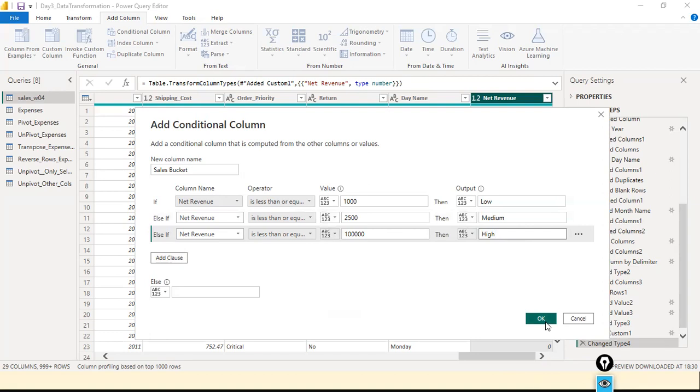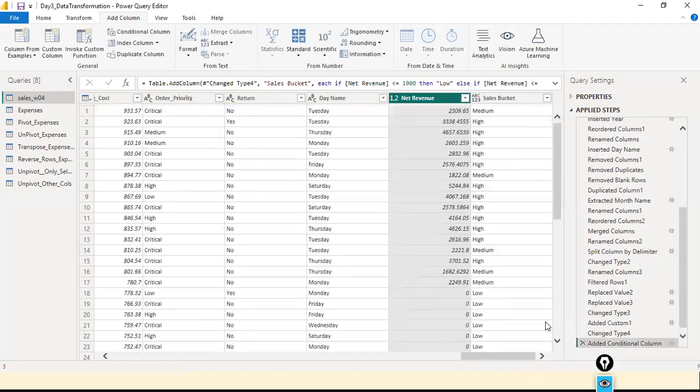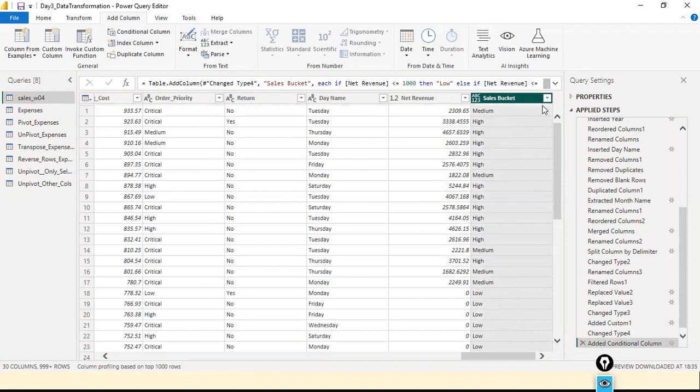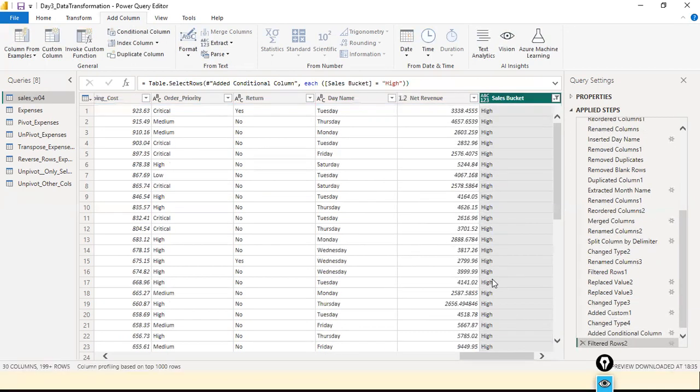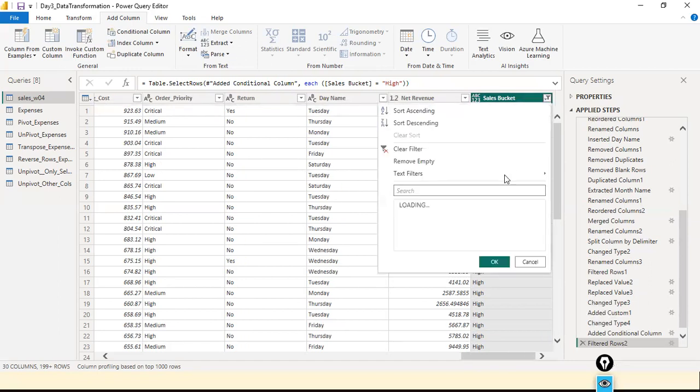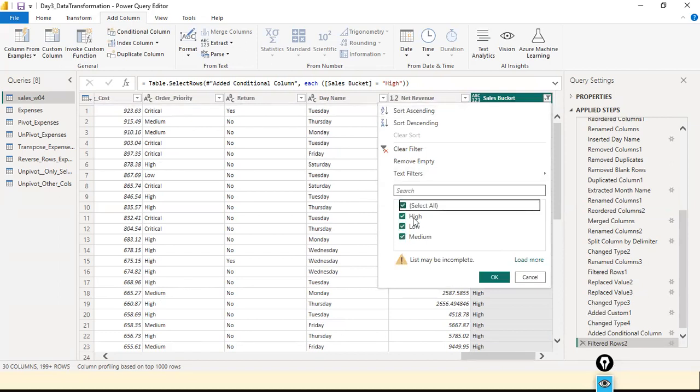Similarly, you can create it for the price column also. Look at the sales bucket. With that, in one shot, if you want to see the transactions where you made the highest revenue, you can click on it here. You can see these are related. According to you, the highest revenue is more than some value, so more than 2,500. You can see it, so you can see high value. This is your bucket based on which you can do some additional analysis. That is also possible.